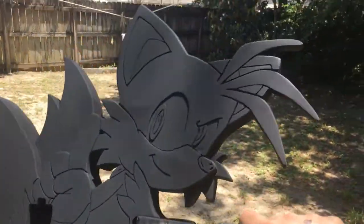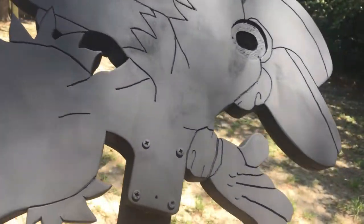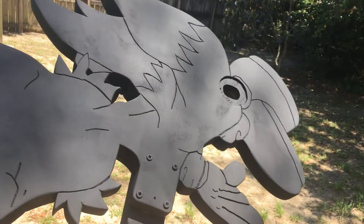That's all one color. Primer black. That way it'll get in the crevices. And then when I paint it, it'll look perfect.